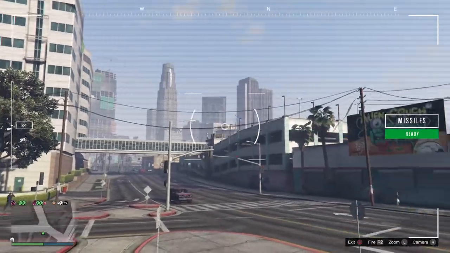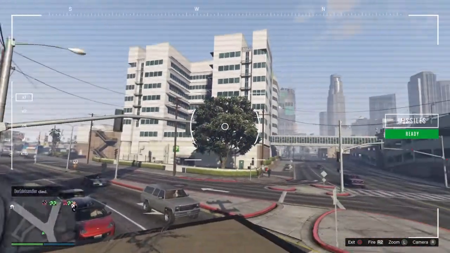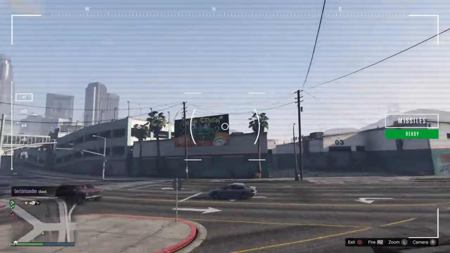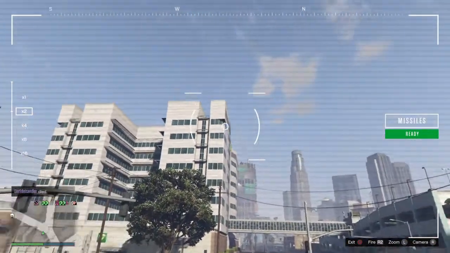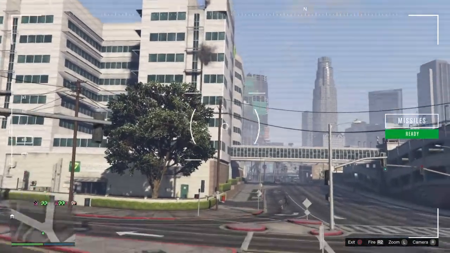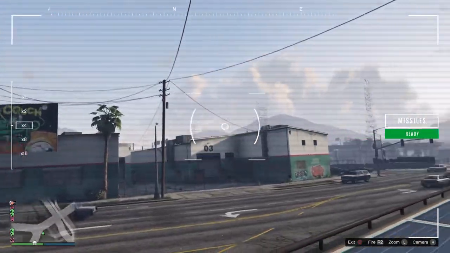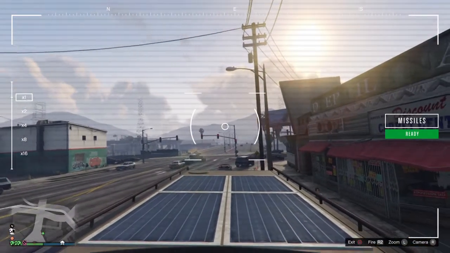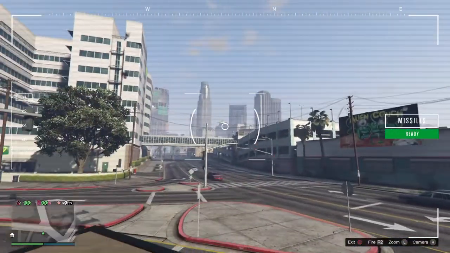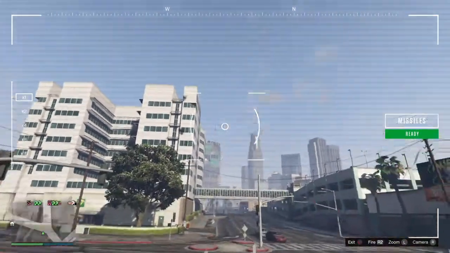Okay, so the missiles kind of work like the MOC's guns, but they're more missile-like. So you can go quite far. They do move quite slowly. I can't aim down, so it's more of a SAM than anything else. Also, it doesn't appear to be any locking on. I don't know whether I'm doing it wrong. I can't aim down. This is as far down as we can go.